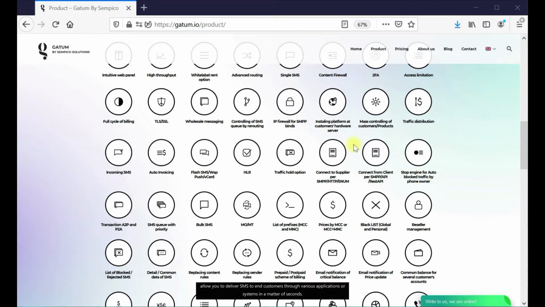GATUM allows you to deliver SMS to end customers through various applications or systems in a matter of seconds. The set of tools for technical configuration of traffic is selected in such a way that you can control the traffic flow through the GATUM platform as efficiently and profitably as possible.